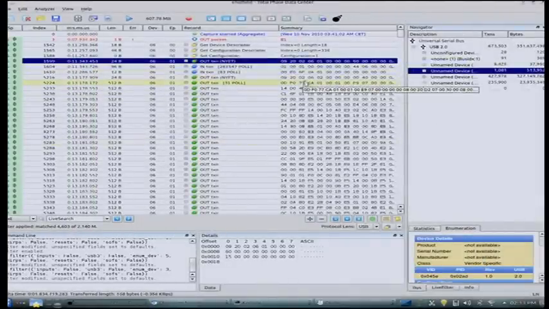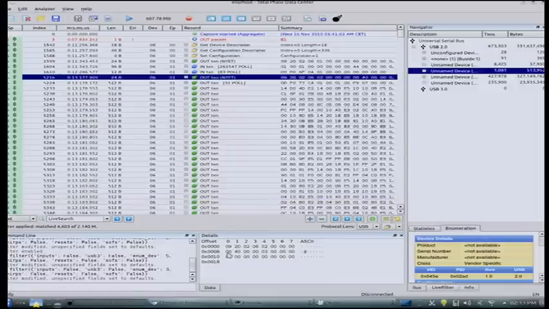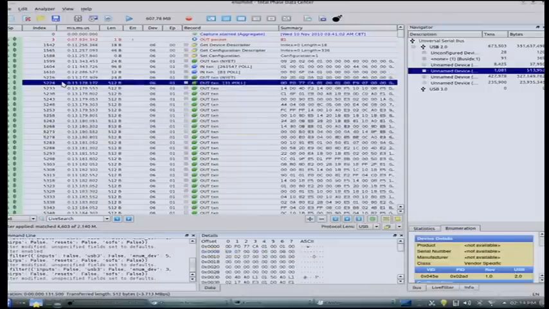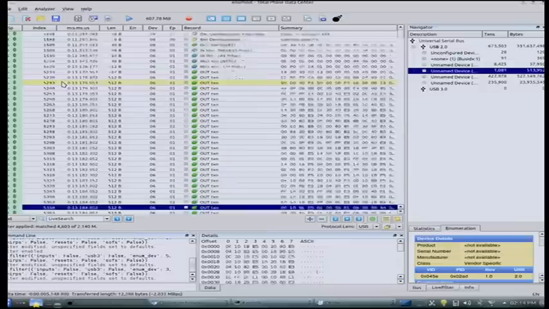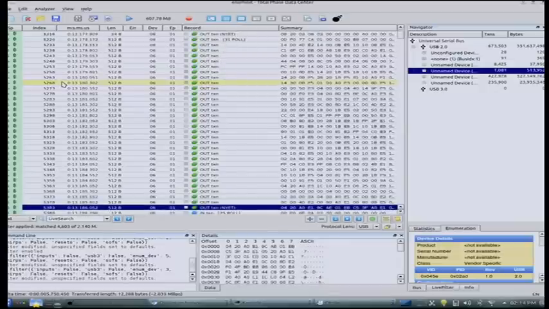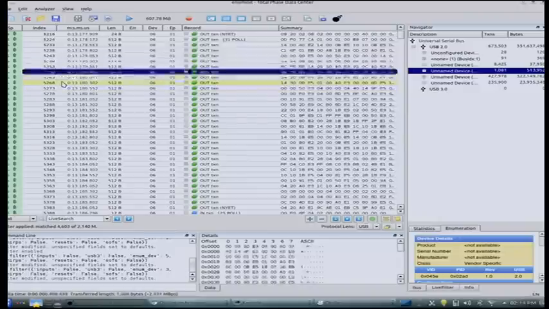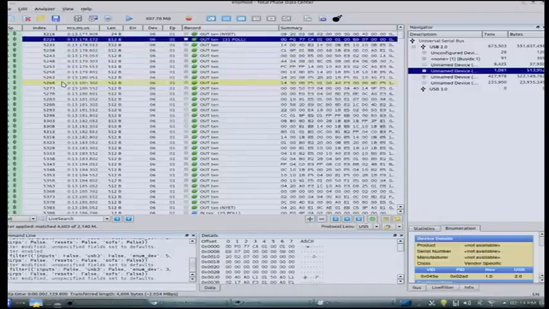So in this transfer, it turns out that these 4 bytes are little endian length for how many more bytes am I going to send you next. So that's hexadecimal 400. And then, sure enough, we follow up with 32 512-byte transfers, which sum to that actual value. What else is going on?